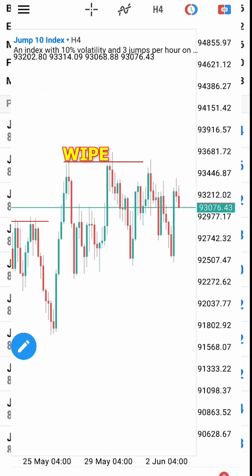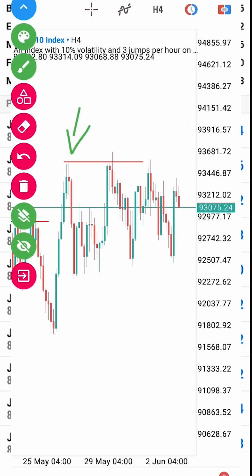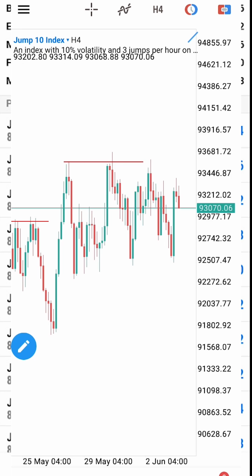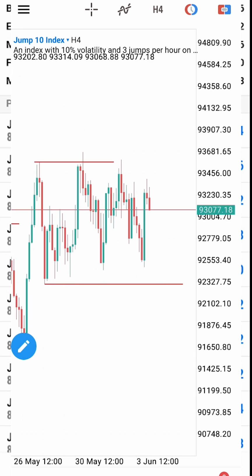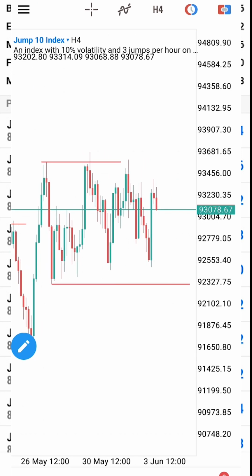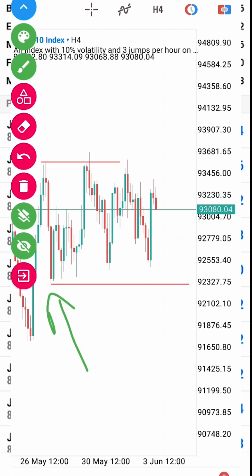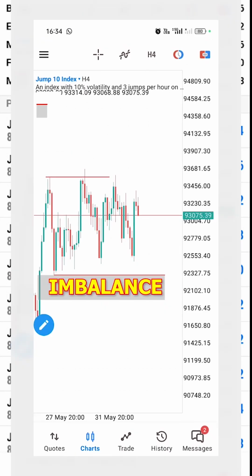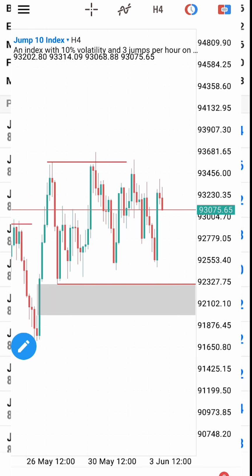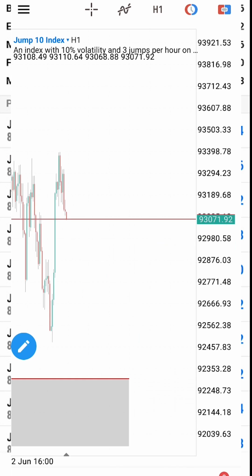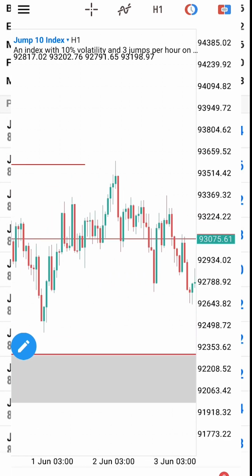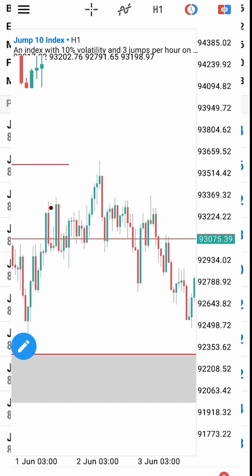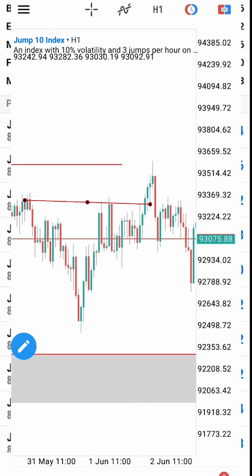So the reversal, price made a wipe above that high, and our key focus is that high and the low that the high created, which is that low. And that low of course contains the sell side liquidity. I think I should have marked that out, but below the sell side liquidity is an imbalance. So right below that low, price has to reach it. It's our point of interest, or what will draw price down there.